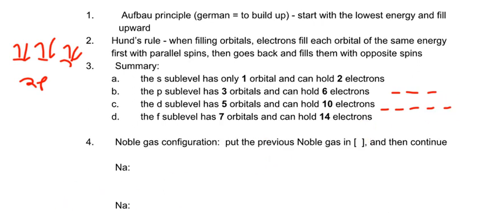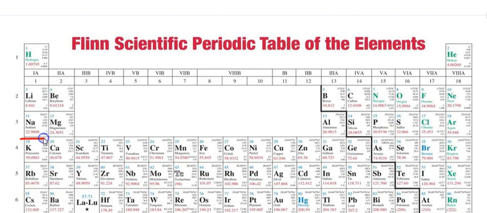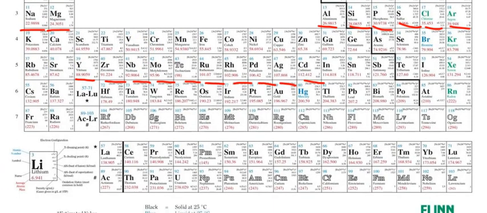So go back and look at your periodic table. What did we say that s could hold? 1, 2. That's right. What did we say p can hold? 1, 2, 3, 4, 5, 6. That's right. How many did we say d can hold? 1, 2, 3, 4, 5, 6, 7, 8, 9, 10. That's right. And what about f? Well, the way this periodic table is shown, we'd start here 1, 2, 3, 4, 5, 6, 7, 8, 9, 10, 11, 12, 13, 14. So it starts after that line there. So yes, that makes sense. What Schrodinger does makes perfect sense with how Mendeleev actually put together this periodic table.